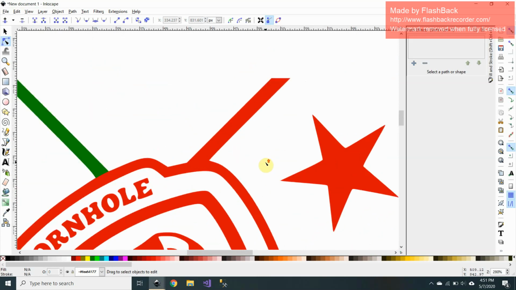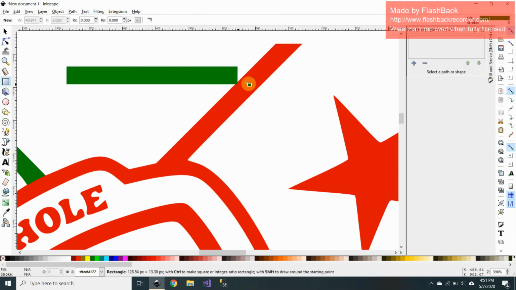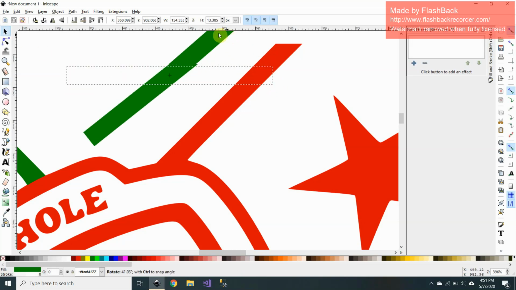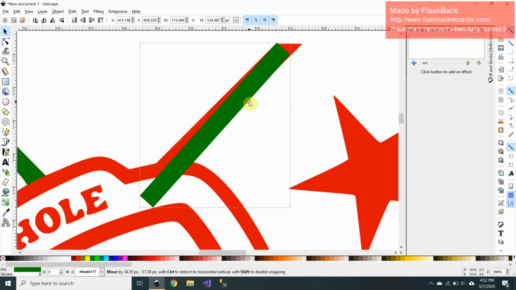Another way you can do it is just create that shape like I showed you with the star before. This is just a rectangle. So we can just create our own rectangle here. Depending on what you're doing, sometimes this is faster, sometimes it's not. It's just kind of a do what you think you got to do kind of a thing.